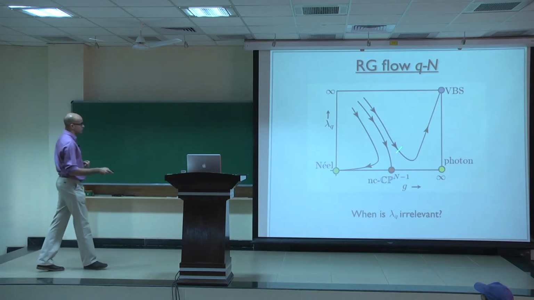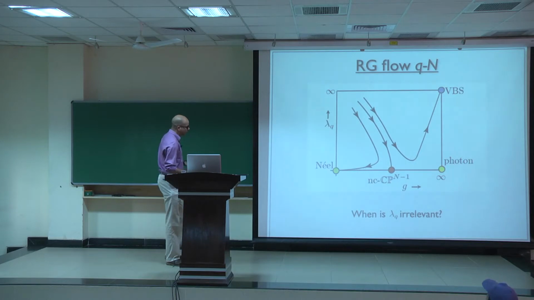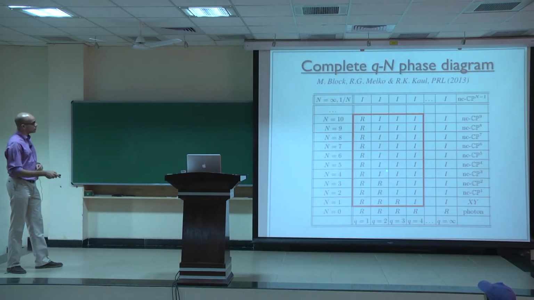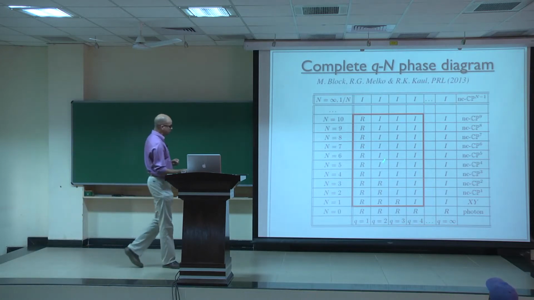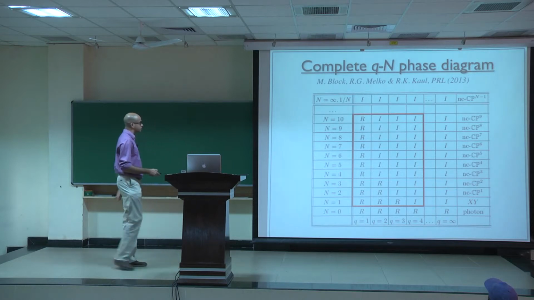So this allows us now to state when this RG flow of lambda q versus n is stable and when you can get a deconfined critical point. So you can get a deconfined critical point whenever these insertions are irrelevant, and this red box is the region that we have been able to now fill up thanks to the work on designer Hamiltonians. And q equal to 2 in some sense is the most interesting, because in this case we actually see a first order transition for small n, and we see it become continuous for larger n.